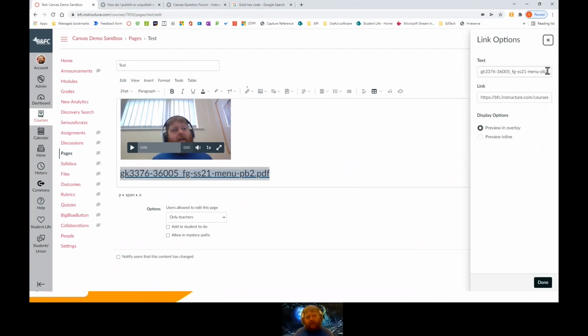One thing that I recommend doing with these is rename it so it's something that's a bit easier to understand. So pub menu. And I also recommend putting in the size of the file whenever you're doing this. So if I just find out what size that file was, if I can find it again.